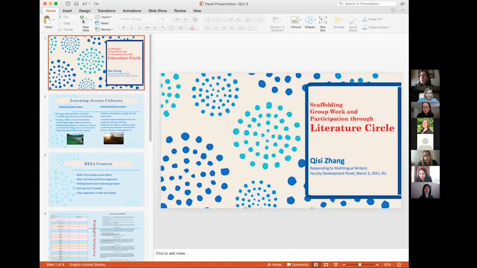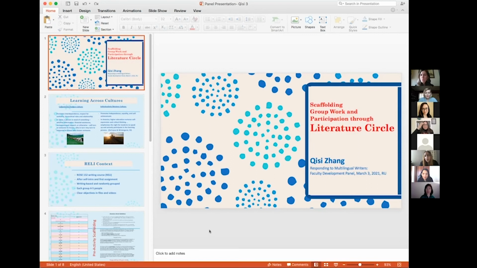Sean and Natalie spoke extensively about the negotiation of meaning process, and that's part of this idea of changing away from avoiding ideas of difference and embracing difference. And I think that Chisi does this consistently and really well, because what she's about to discuss with you is something that many of our colleagues are currently doing in our EAP courses, which is the value of group work as another space for that negotiation of meaning, particularly in discussing and focusing on the ideas that students have.